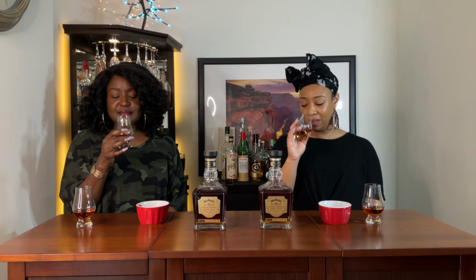All right, let's go for it. I get banana nut bread. I was about to say banana Laffy Taffy. It's very banana Laffy Taffy, nut bready. I don't get any nuts, so I wouldn't say nut bready for me. It's not walnut, but it's like a banana with a nutty note. Is it almond? Is it peanutty? Peanut, yes. You're not going to put peanut in your banana bread, though. Has anyone done that? Somebody might. I'm not judging.